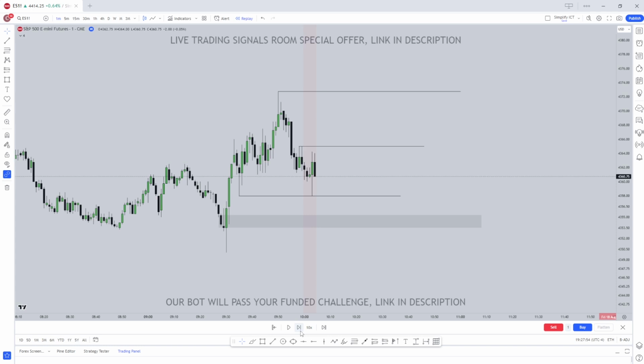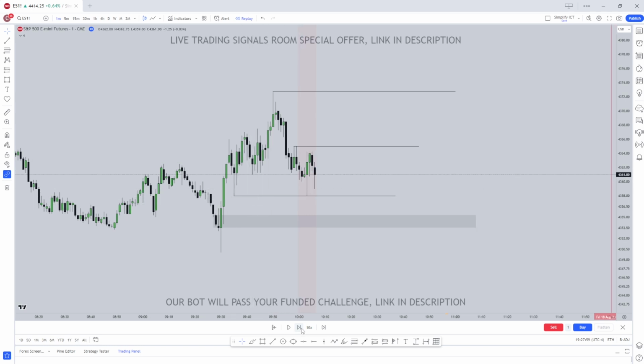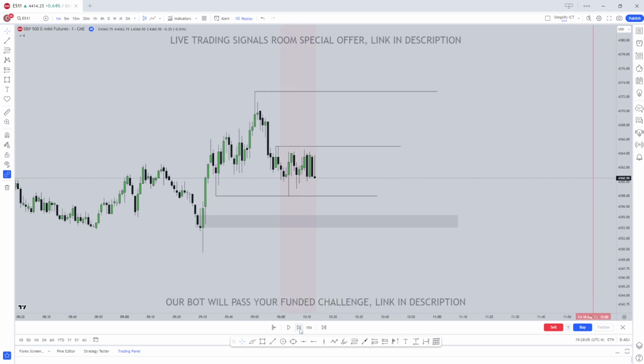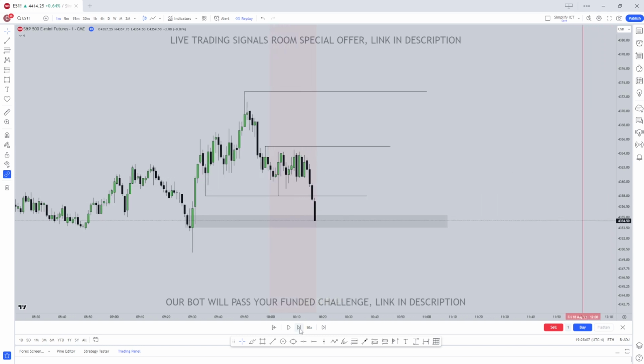And now price has made equal lows with this low right here. So that's even more confidence for price to tap into our area. And as you can see, we're being patient with the system, okay? You don't have to rush trades. That's very important. A lot of you will be faked out if you rush trades. So you got to stick to your plan and be patient. So now let's see if price gives us the valid entry confirmation.